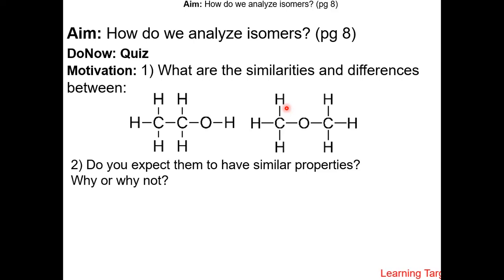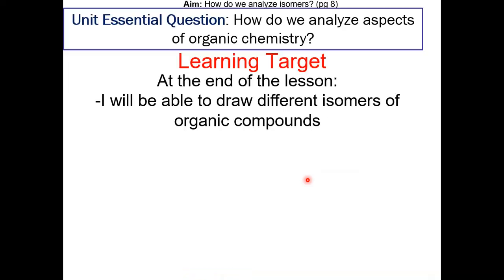This is my second video lesson for Unit 15. In this lesson, we'll be analyzing isomers. Go to page 8 in the class packet. Motivation: what are similarities and differences between these two compounds, and do we expect them to have similar properties? So take a moment to think about it.